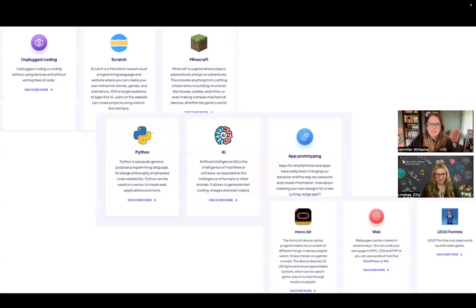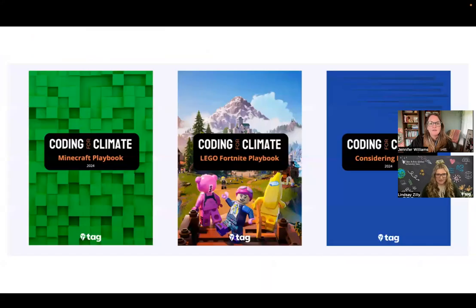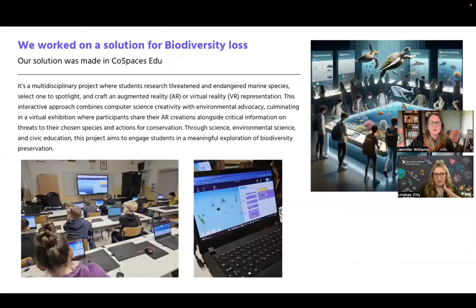After they select their environmental league, then they are going to move into their coding solution. We've teamed up with some great groups like Lego Fortnite and Scratch. We have a Minecraft lesson. These are ready to go for our classrooms. So if they have zero experience with coding, which is someone like me, not an expert in computer science and coding, then we can guide them step by step through that process.